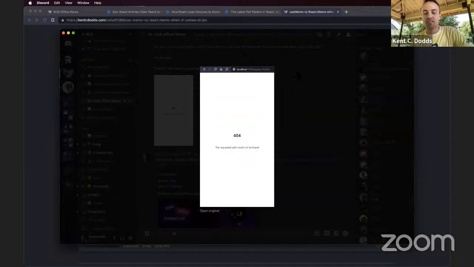It's possible that what you're doing is 100% client-based routing. That's my guess. And you need to configure the web server to send your index.html on 404s, which is incorrect, not the way we should be doing things, but it's the way we've been doing them for a long time. So that's probably what's going on.